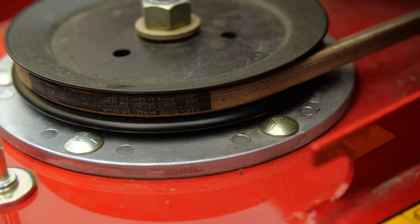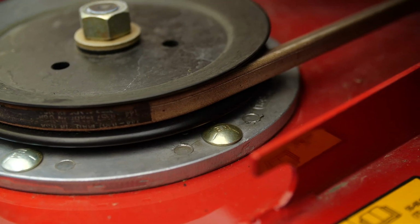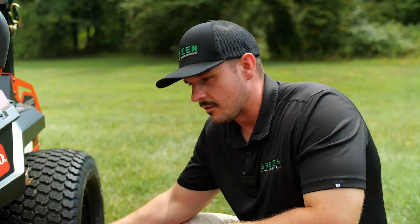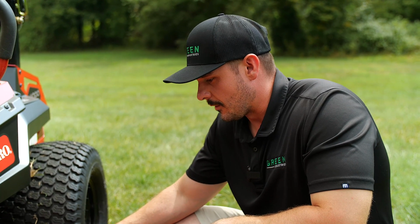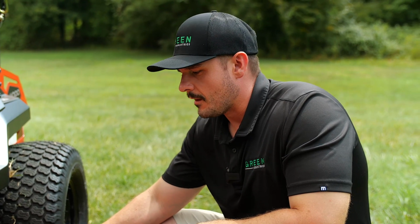It's very easy to get to, and we definitely appreciate that about these models. Another thing about these decks, which is a really nice upgrade, we now have the aluminum spindles that are greaseless. The whole machine is a greaseless machine, and it's been great. These have held up really, really well, and we're really happy to see that improvement from Toro.